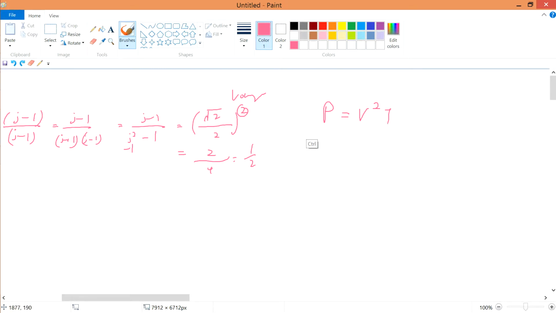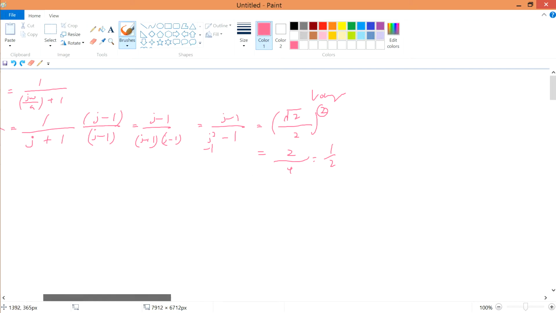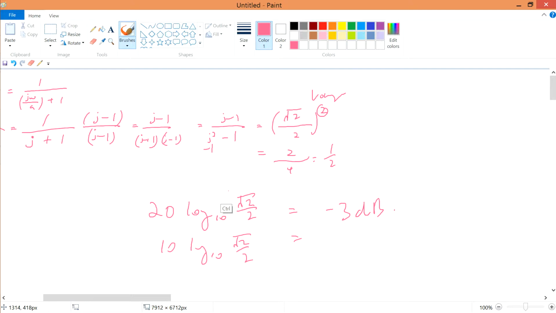So this is the first thing that I just want to inform you about, the things that we're gonna do later on, and we'll talk about the half power issue and things like that. This is the correct way of doing so. And next thing is that since we know that square root 2 over 2 for the voltage, if you evaluate the decibels, you're gonna use 20 log 10 square root 2 over 2. If you use power, you'll use 10 log 10 square root 2 over 2. Eventually both of them will give you the same result, minus 3 dB. This is the standard way of doing so. This is for the voltage, this is for the power.